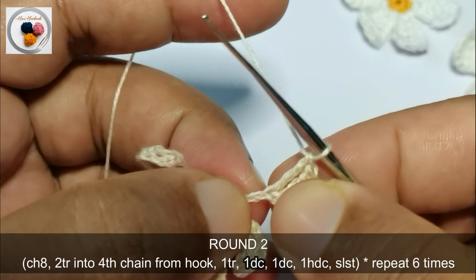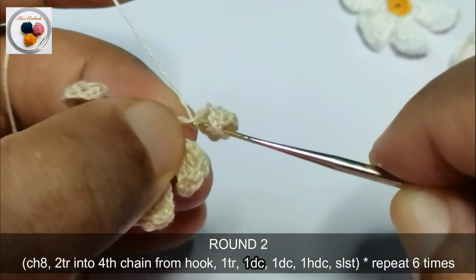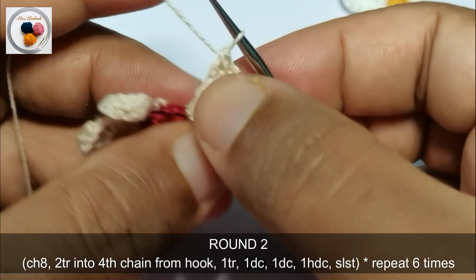And we need to work a double crochet into the next stitch. Yarn over, insert the hook into the next stitch. Yarn over, pull through the stitch. Yarn over, pull through 2. Yarn over and pull through 2.